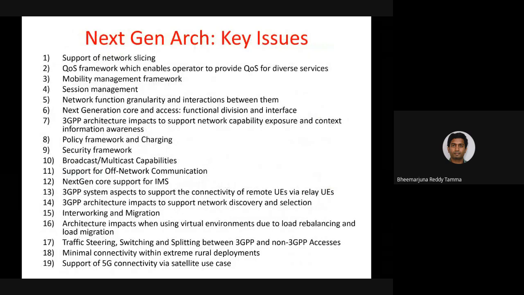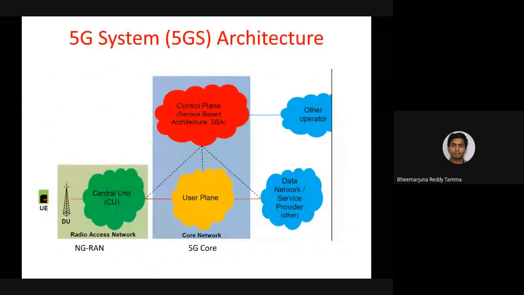So these are some of the issues. I am not going to enumerate all of them. Basically, these are the key issues that 3GPP has looked at when they are defining the 5G system architecture. Okay, so let me skip this part. You can go through it later. Okay, so let me stop today's class by showing you the 5G system architecture.